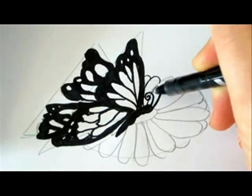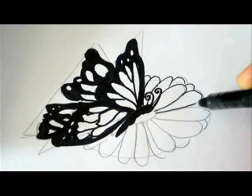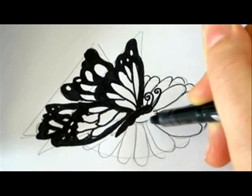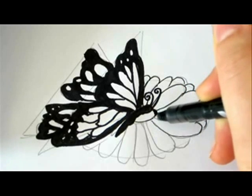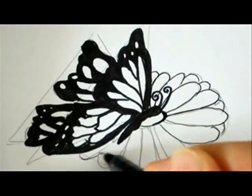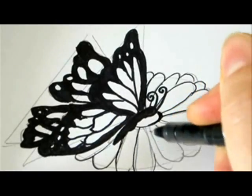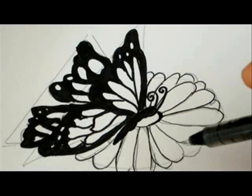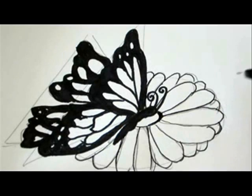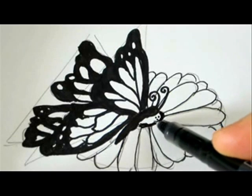For that, I used a black pilot pen, 0.5, but you can use any pilot pen you like. First, we're going to go over all the petals. This is the center of the flower. We're going to darken it out a little bit. Finish up the center, add some dots.